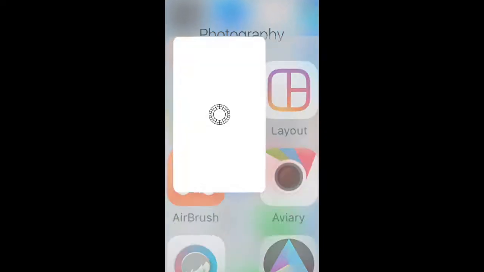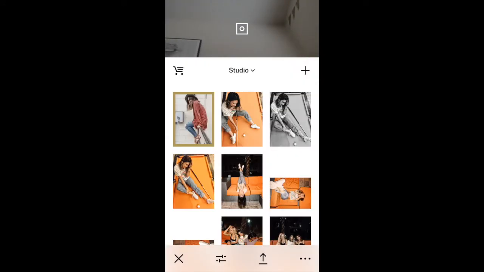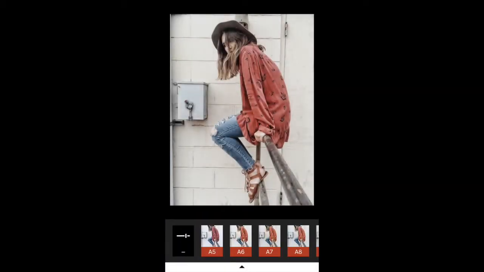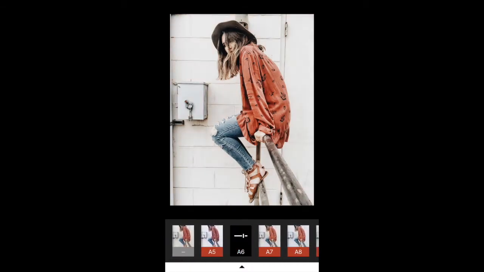So now I'm just going to go into VSCO cam. Some people call it Boss Cam. I just say VSCO. And let's just import the photo in so we can start working with it. So sometimes when I put that edit on it, it kind of takes the color away from it. So I like to put an additional edit over it to really bring out those colors.